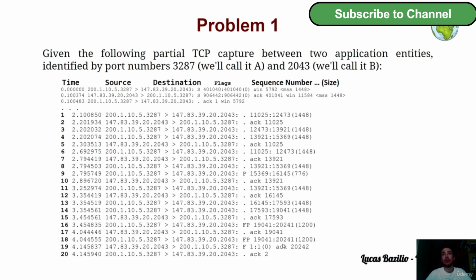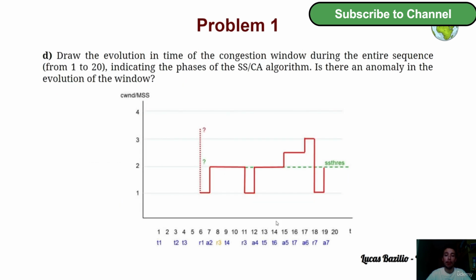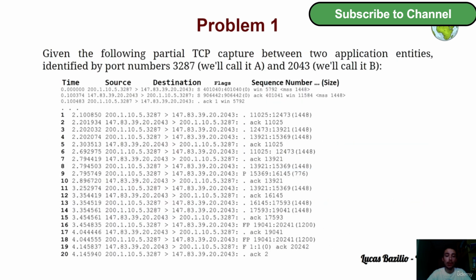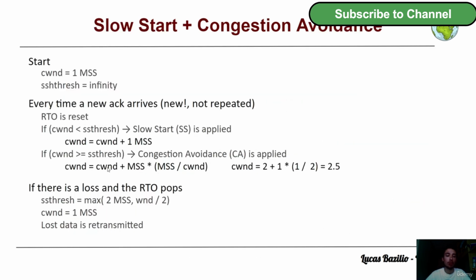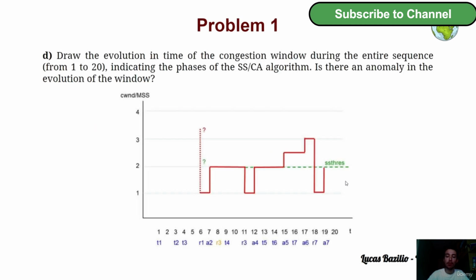And since we are in the congestion avoidance phase, and at the moment on the 16 we have the congestion window at 2.5, now we need to apply the same formula. However, now the actual value of the congestion window is 2.5. So this gives us 2.5 plus 1 multiplied by 1 divided by 2.5. This gives us 2.9, which is roughly a congestion window of 3. This is really 2.9, but here we use natural numbers and not float numbers. We use here 3.